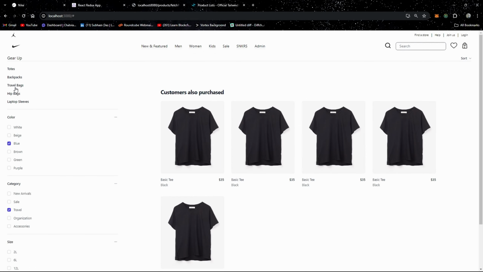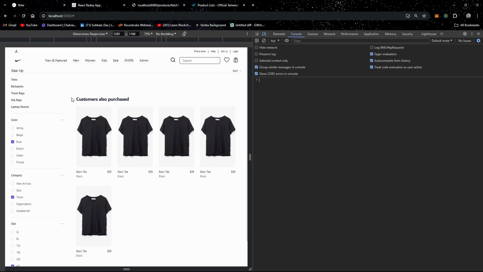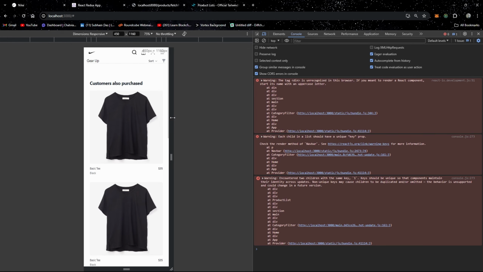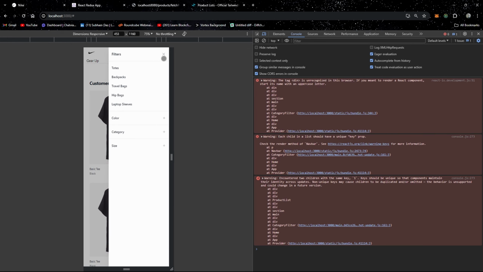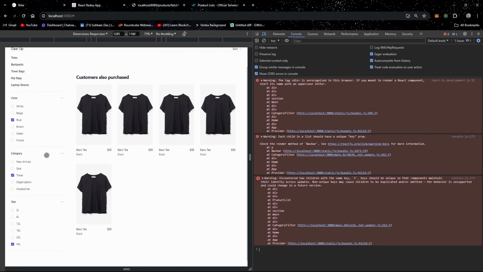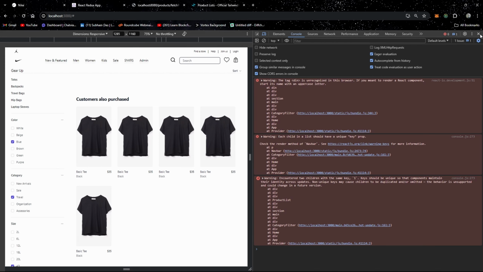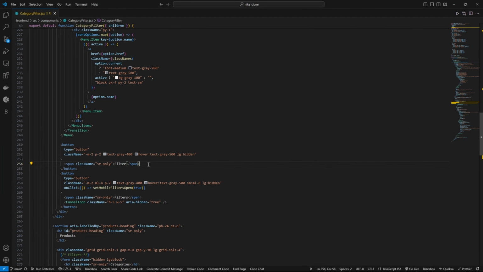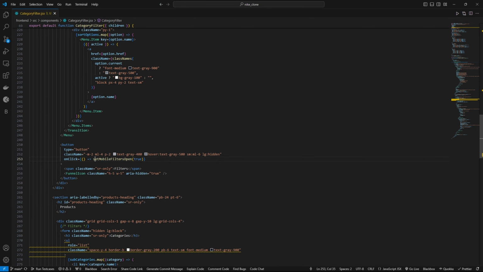So this is for this one. For the tab layout here it is showing filter, and so for that I am going to write filter out here. Yeah, I was thinking that we don't even need this button, just forget it.